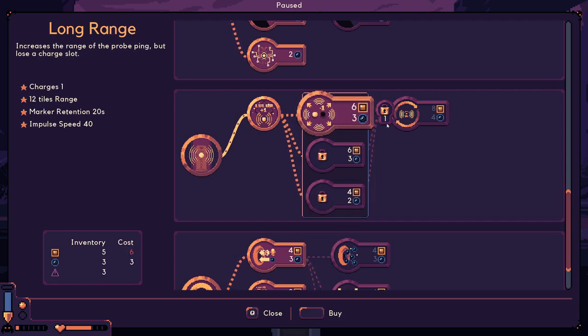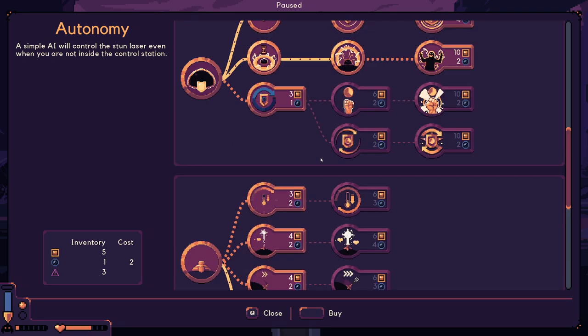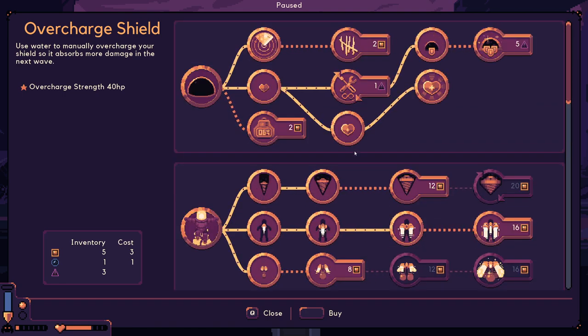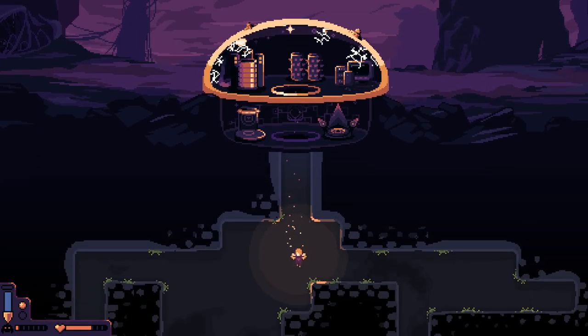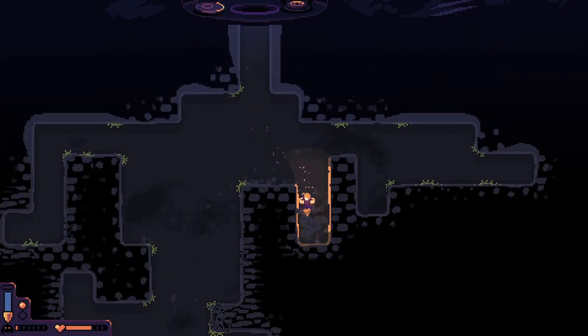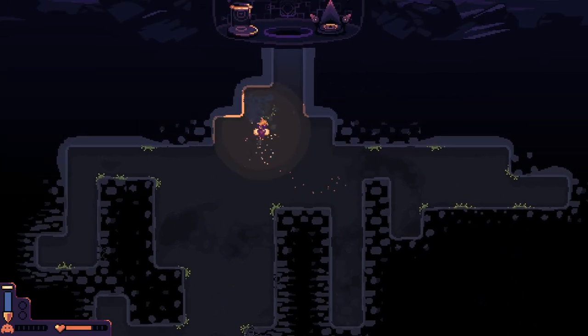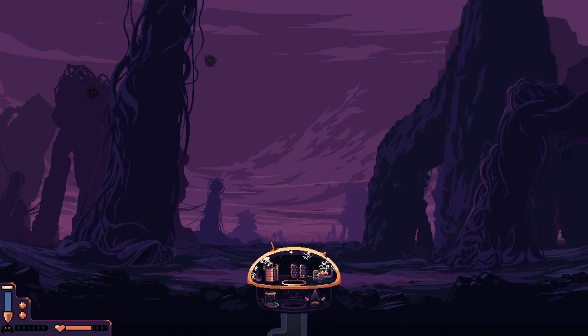Indeed. What's this? A simple AI will control even when you're not inside the control station. I'll take that, sure. Seems decent. Don't want to overcharge. Not interested in that at all. I guess, yeah, just let's do it. I'll go and destroy a whole bunch of stuff down here. We'll go and throw that out, see if there's anything. Don't think there is. I will do this, recharge, and then we'll do this here.